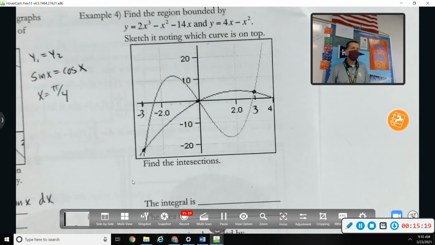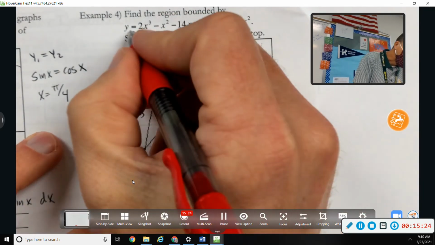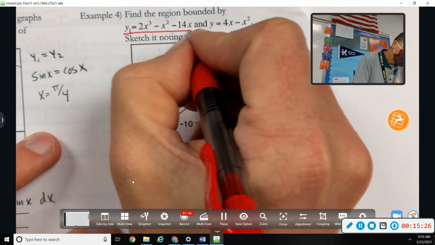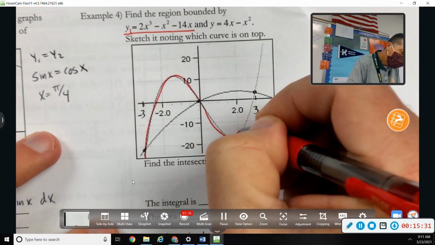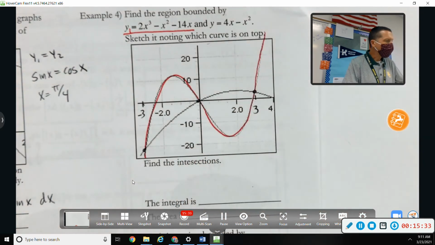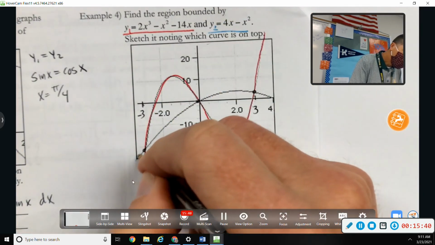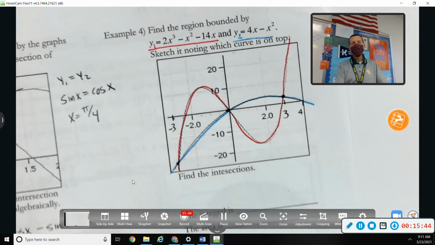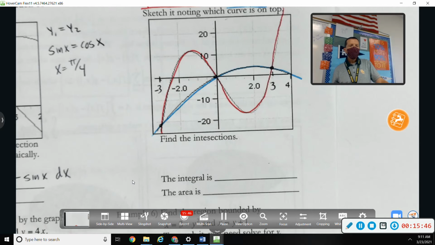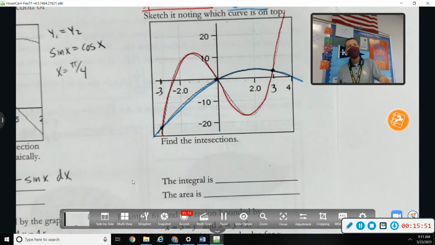Does that make sense? Like, we color-coded this. One's a cubic, so it's easy to pick which one's which. So there's the cubic one. The other one's squared, so we'll call that one y2. So if I'm supposed to do top minus bottom, it switches right there. So any idea on how we could handle this?